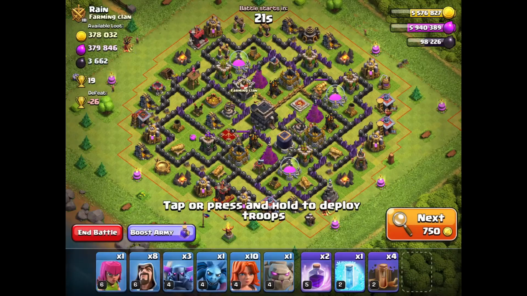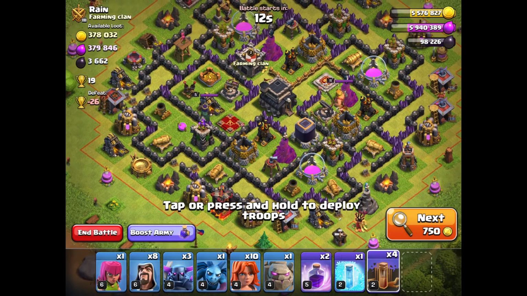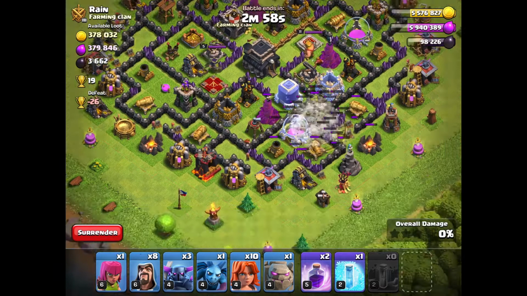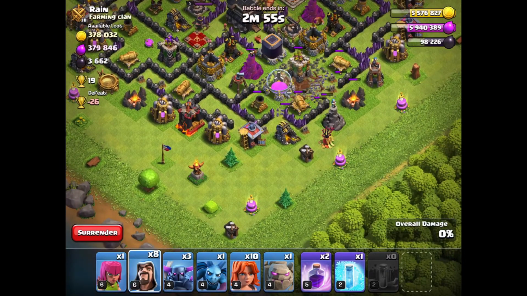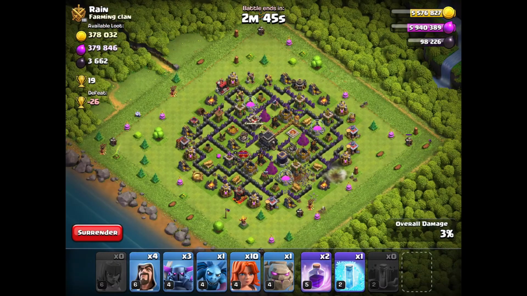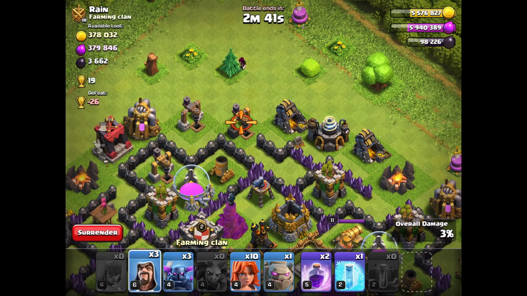And I'm back with a base, and it's a pretty good base. I maybe should have waited for CC, but I'm sure it'll be fine. So let's quad quake in here. Through here. A wizard. Okay, I didn't realize the cannons would target them. Minion.